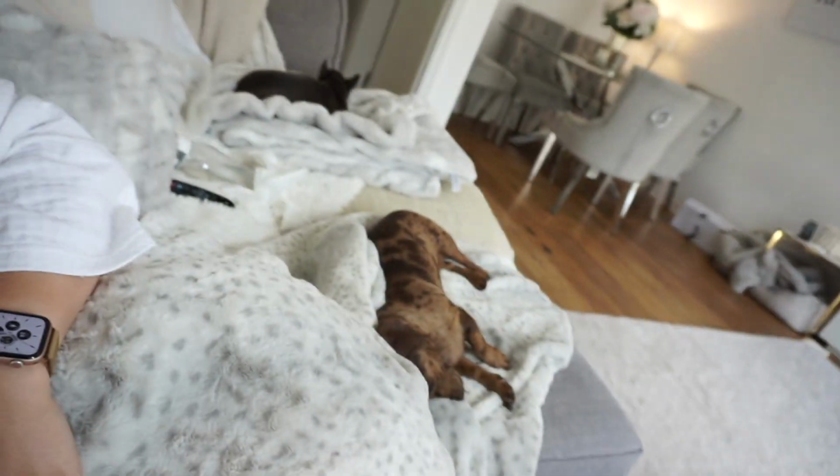So my lovelies, I am just sat on the sofa with my fur babies here. It's actually such a nice evening. It's really overcast, but the sun's going down now, but it's a really nice summer's evening. I've got my laptop here and I'm just going to finish up all my work bits and bobs. And that's literally it for the evening. Bradley should be home soon, which is really nice. And then I think I'm going to have a Solero later, my guilty pleasure for this summer. I'm just obsessed with them. So I think I'll have one of those, chill for a bit, and then it's bedtime.